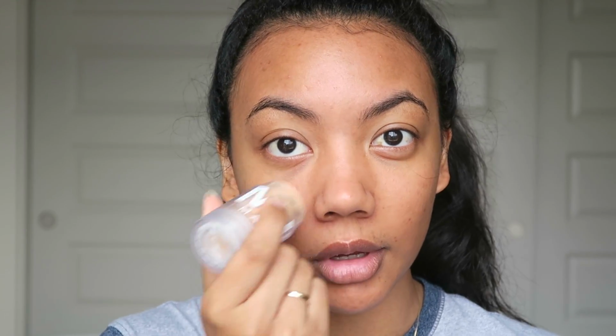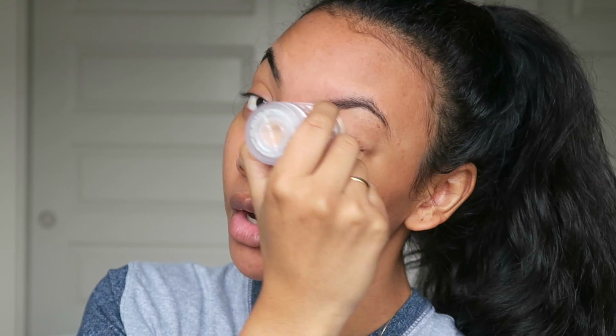I have really oily skin and I like to use a primer to keep my face matte and so that my makeup doesn't slip and slide off my face. So I'm using the Milk Makeup Blur Stick and it's colorless, it's completely invisible. Usually when I don't wear a foundation, I just wear this on its own, but I kind of just go in motions all over the face, over my eyelids, because my eyelids tend to get oily as well. And then I'll just pat that in.